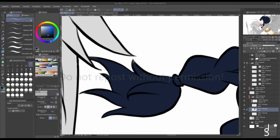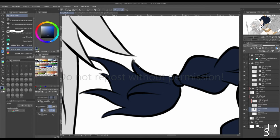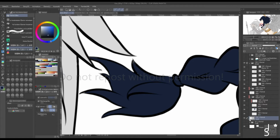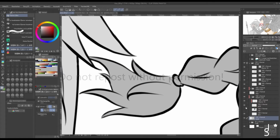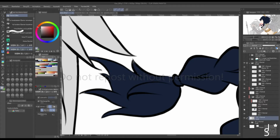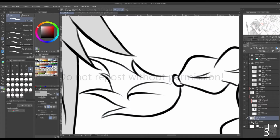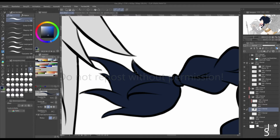So yeah, what you may have noticed right now is that I've tried to fix a bit of stuff. That happens to me all the time. I'm going on the wrong layer to fix stuff. That just happens all the time. So what I'm doing right now is the gray layer, you remember that? That's basically my master layer for the colors, if you want to call it that.